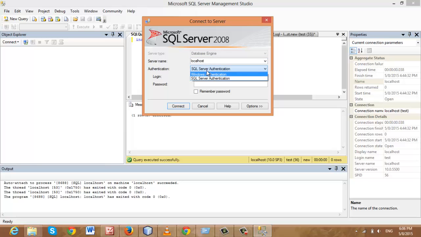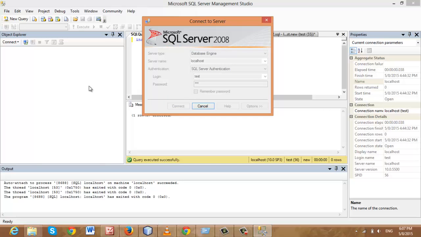If you want to connect through Windows authentication, you will click here, or if you have explicit SQL Server authentication, you go that way. I have created a user named test, and I got the password and I connect.